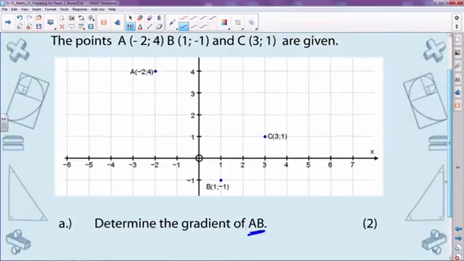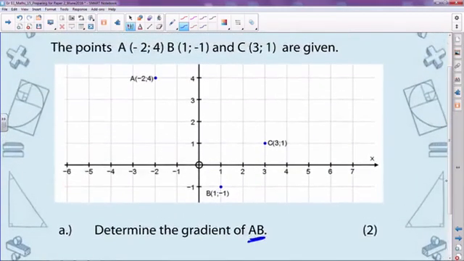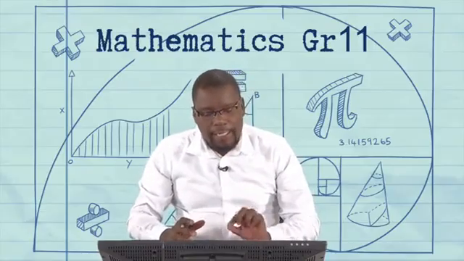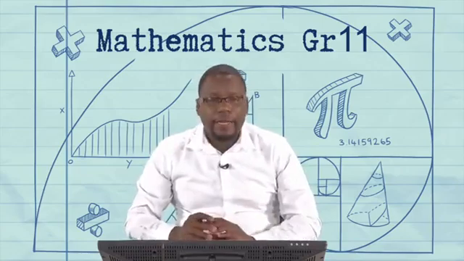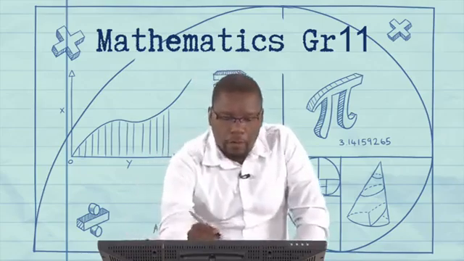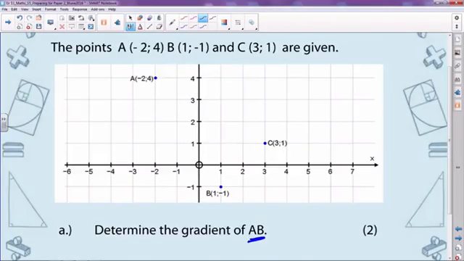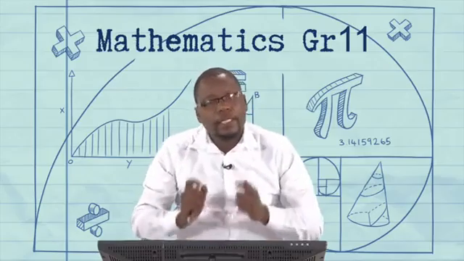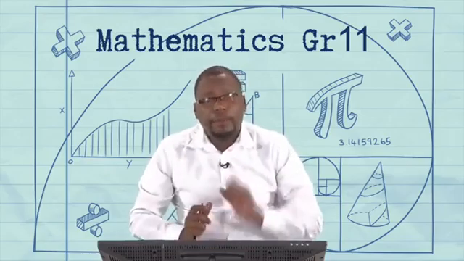I am going to give you just 1 minute, because of time, to work out the gradient of line AB. First of all, you need to identify the points that we're talking about. This is the gradient of that line AB. So you've got 1 minute to work out the gradient of AB quickly. Work with your friend. 1 minute.